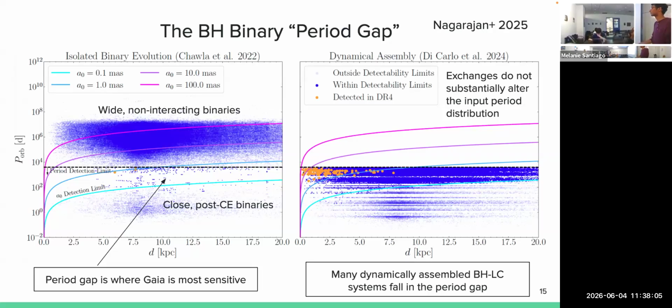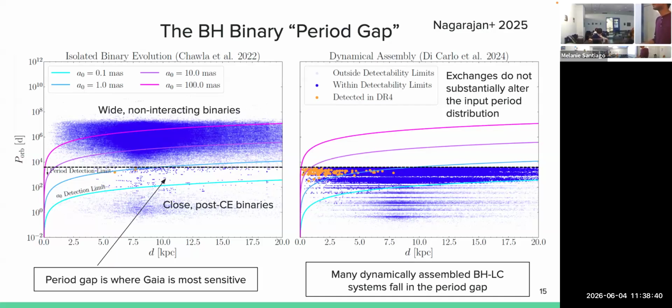You can see the orange points don't quite push up against that limit yet. Now, we caution that once you get to DR5, which is the final data release of Gaia after its entire mission observing time, it probably runs up against this limit, and then you can't have that kind of artificial cutoff. But yeah, it's a good question. It's a nuance. We were basically working with what we had at the time. There have been some more population census modeling done since then, where people are trying to understand the effect of the knobs. Though I think there's a work in progress for the dynamical model in terms of tuning the knobs, but it's not even out yet.